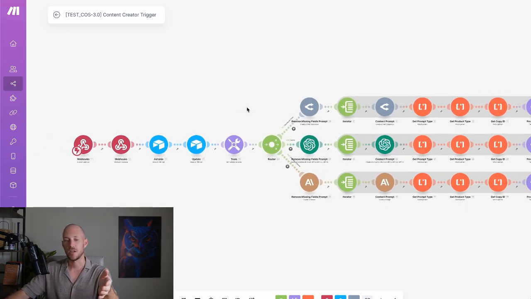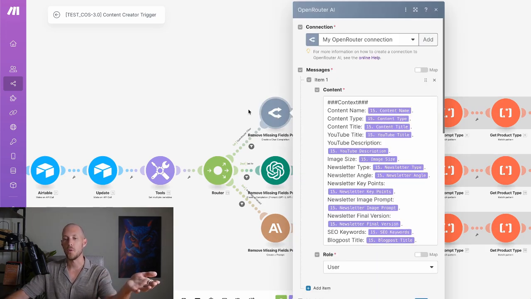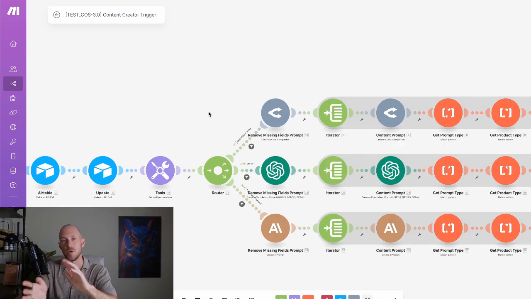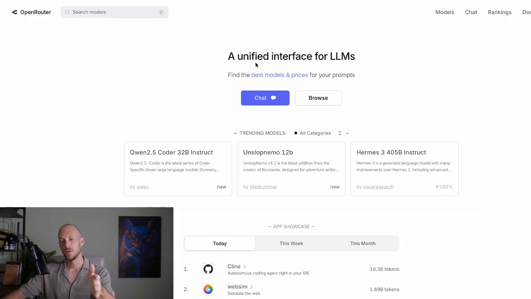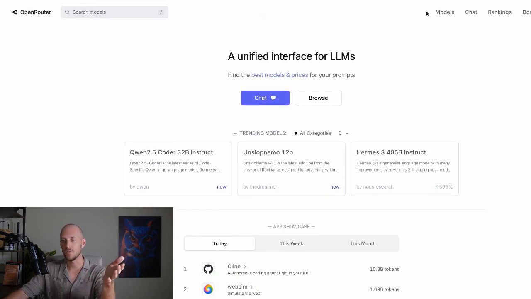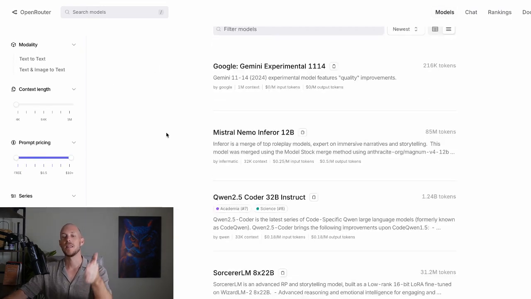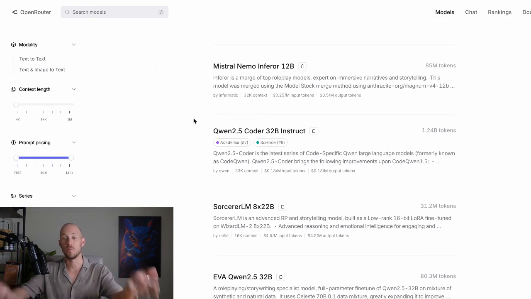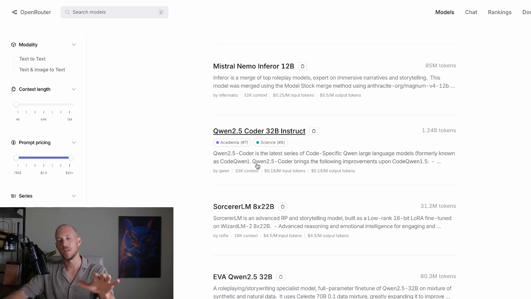Whereas there's actually a couple of platforms now, and we've chosen to go with OpenRouter, that will allow us to tap into any of these AI models that we want to use from the one platform. So all we need to do is fund our OpenRouter AI developer account with all the credits that we want. And then now we have access to basically any model that we want that is supported by OpenRouter, which is most of them. We can change the models depending on the type of workflow that we want to operate. We don't have to set up Anthropic. We don't have to set up OpenAI. We don't have to set up Perplexity. They're already included inside OpenRouter.